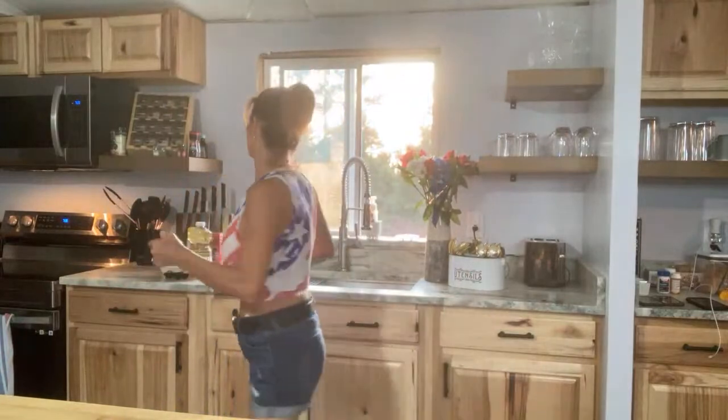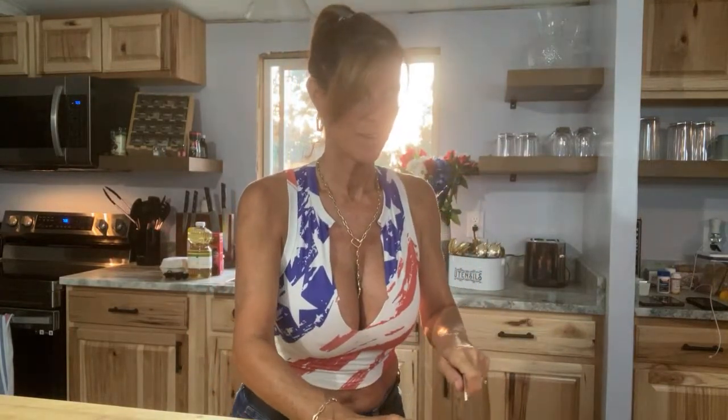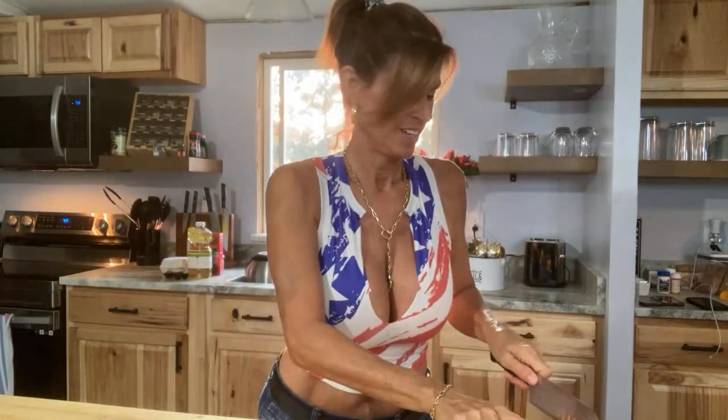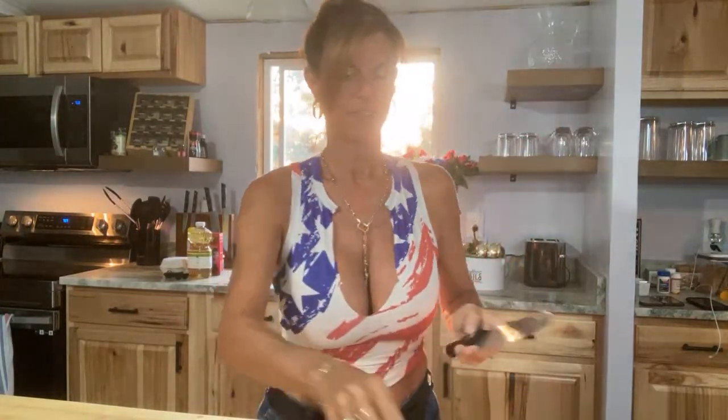All right, well, I need a knife. Let's go with this knife here. That's my magnetic stand. I hope you like the magnetic stand. What we're gonna do is snip the end of either side, right there, on both of them, and then we're going to toss the rest. There you go. And that one is good. Excellent. And now this end as well. I've got a bunch more to do. But this last one, here's the last one. It curves on the end. We don't need those. I'm also going to need a big spoon after I slice these down the middle.